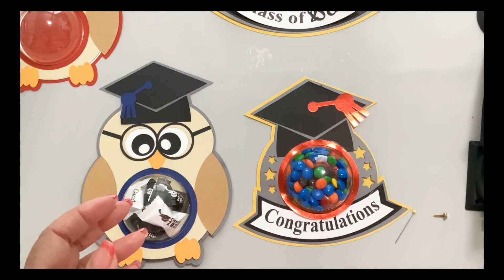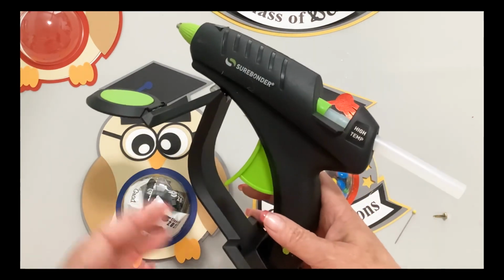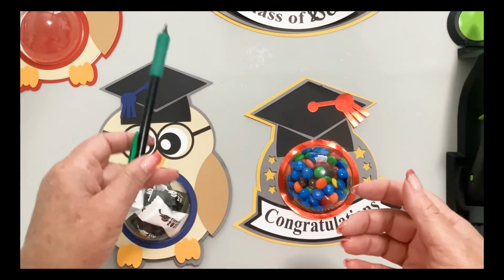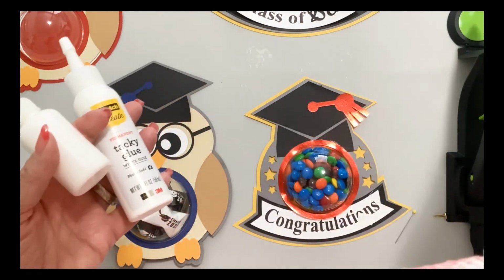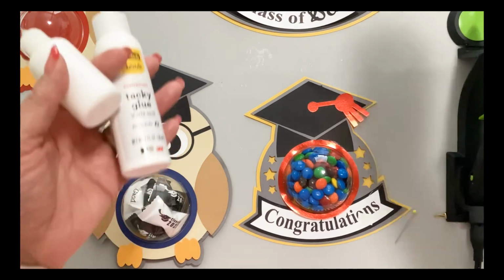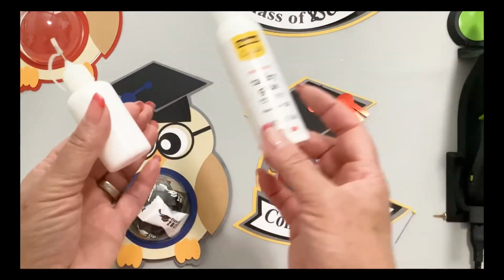The other supplies that you will need is you will need some hot glue. The low melt will not work, and the other types of glues I have played with, like the E6000 and stuff, this is the best, is your hot glue. You'll need a pencil, and then some other glue, or a tape runner. And I actually use both. So this is my Scotch ATG tape runner gun. And then I have the Scotch tacky glue, and I put it in a smaller bottle. So you'll need one or the other or both.